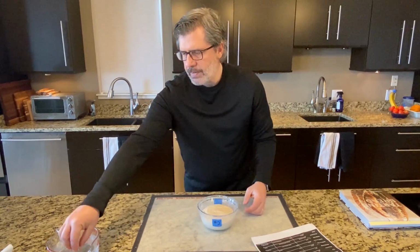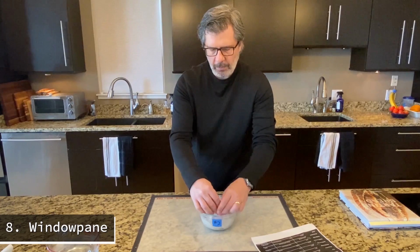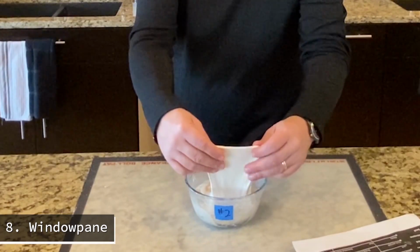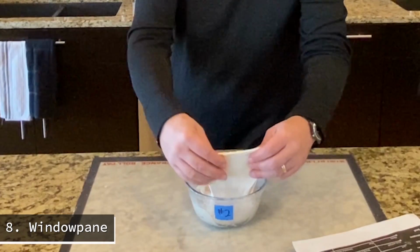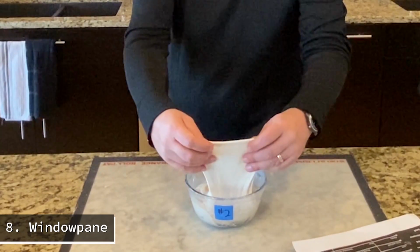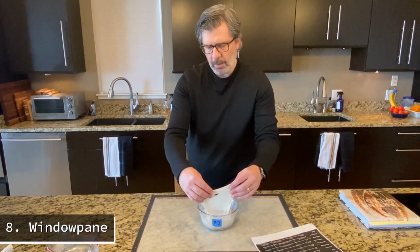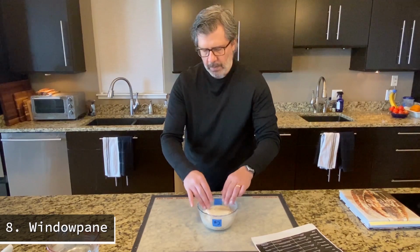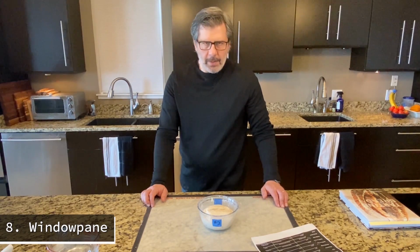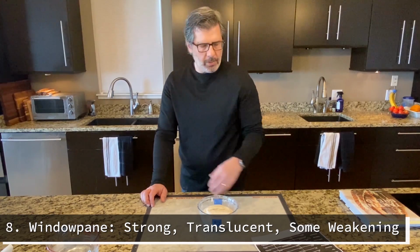The window pane test, this just tests how far along we are in terms of gluten development. Do we have anything to worry about in terms of overproofing? This feels a little stronger to me than loaf number 1. And it's not tearing quite as quickly. Yeah, that's still a really nice, really solid window pane there on loaf number 2, just tearing at the very end. So I'd say that looks like it's in good shape. It's still a relatively strong and translucent window pane with some weakening towards the end there.